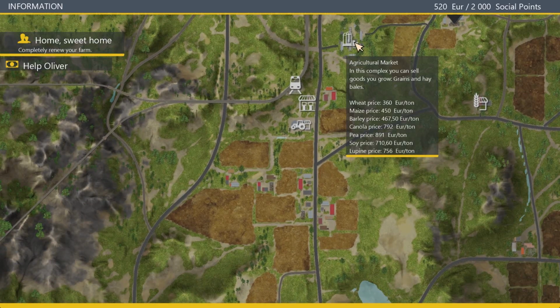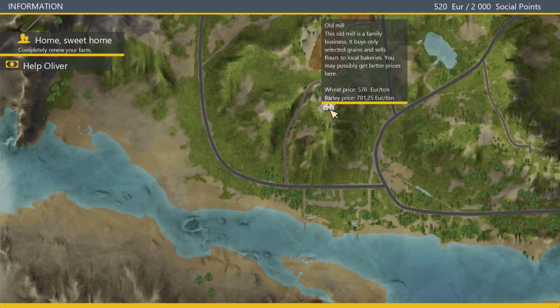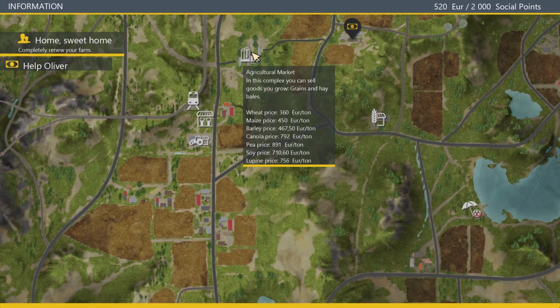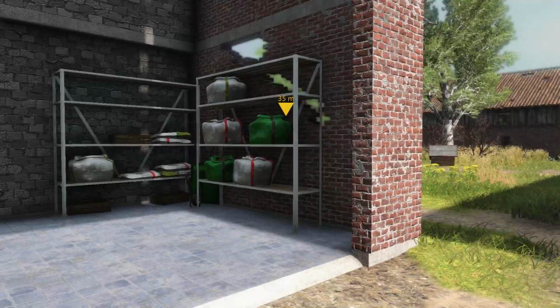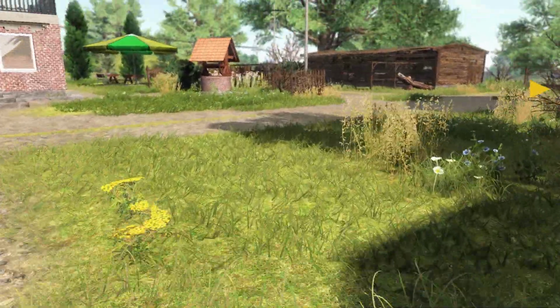Agricultural market. Can sell goods you grow. Grains and hay bales. So wheat, maize, barley, canola, peas, soy, and lupine. Ooh, not sure what lupine is, but okay. It's a new one. Old mill. Requires wheat and barley. 576 and 701. They definitely pay much better than everywhere else, so let's follow our next.